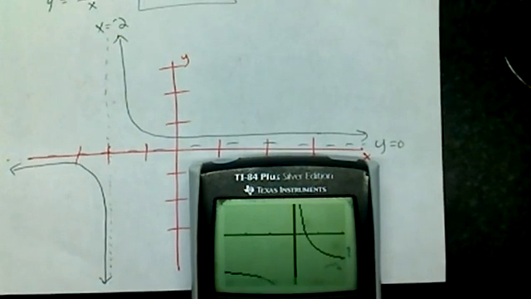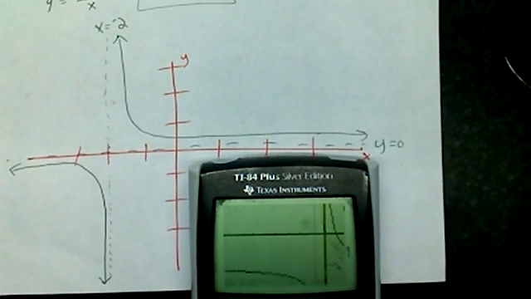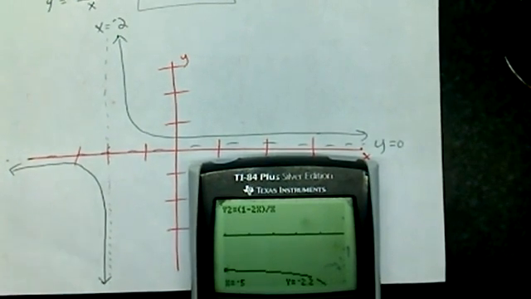I guess it's a little hard to see. I can maybe trace some values. So see, I have y values, y values, y values. But it's getting closer and closer to -2, but it just kind of keeps going. There's a horizontal asymptote at y equal to -2. So my horizontal and vertical asymptotes literally flip-flop. So let's go back to our original graph.